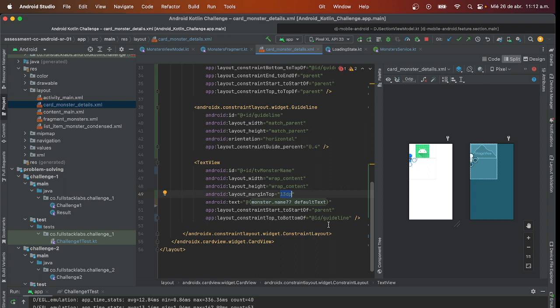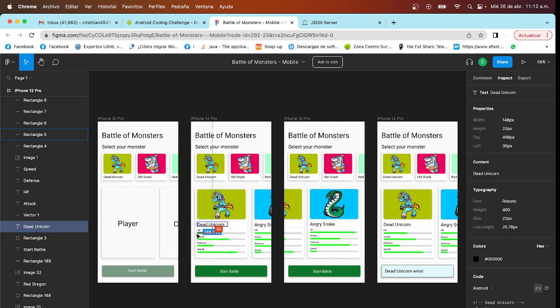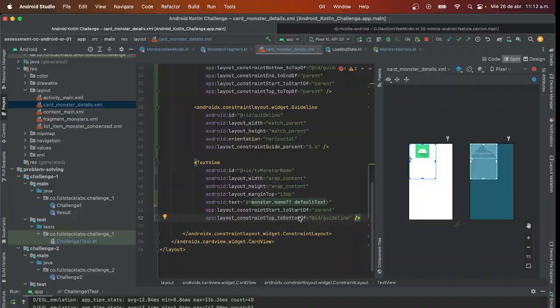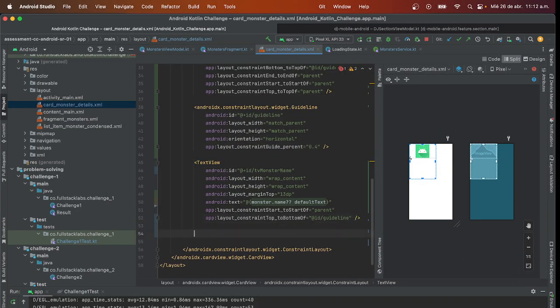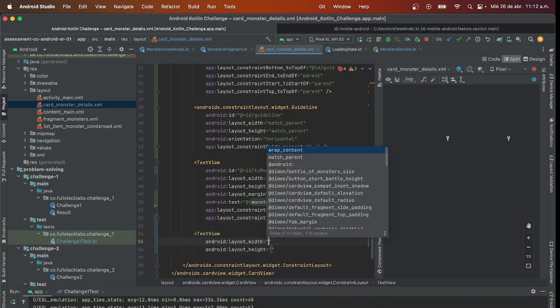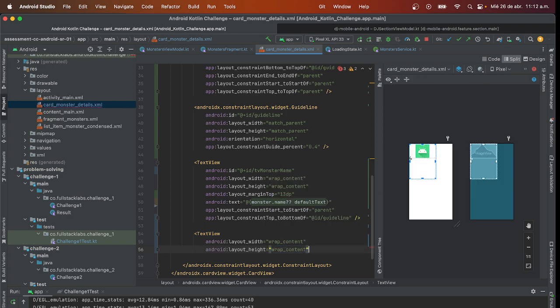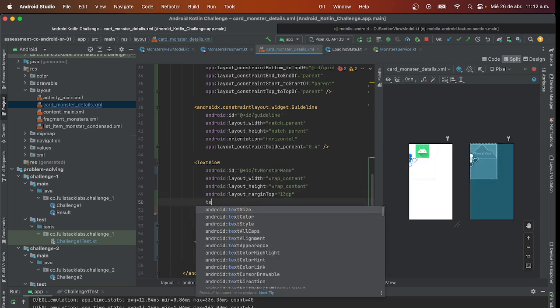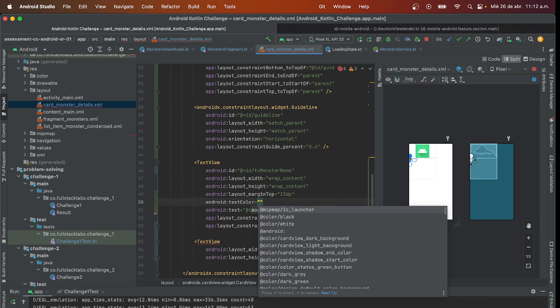Let's proceed with another. The description is HP 1, 2, 3, 4. Okay, got it. Let's add the text view. Content. Let's add color here. This color black.